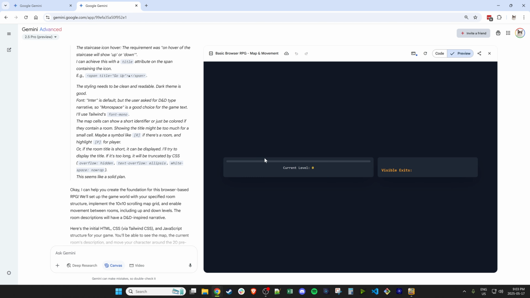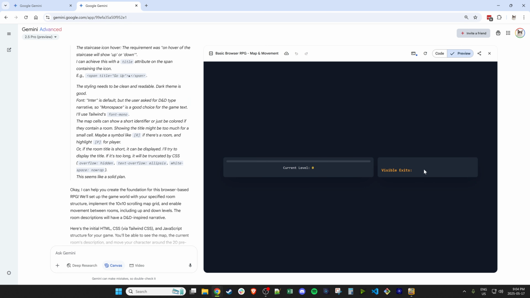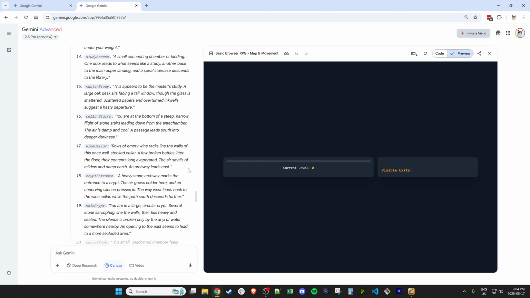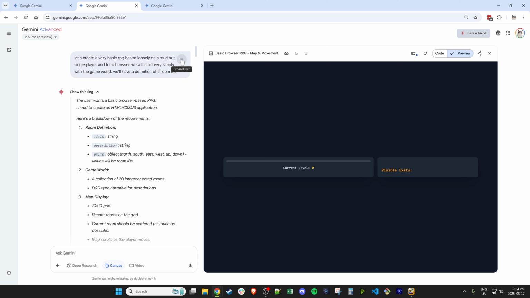We've got render map. Okay, here we go. Oh, it totally failed. Now the thing about LLMs, large language models, is that they're probabilistic. So the first time I did this, I got an actual wonderful grid map that worked just fine. It didn't have all these other features, but it had the grid map and it worked pretty well. That's kind of funny. Interesting. Well, you know what? We are going to try it again while I show you some other stuff. We're going to see if it can get it right the third time.